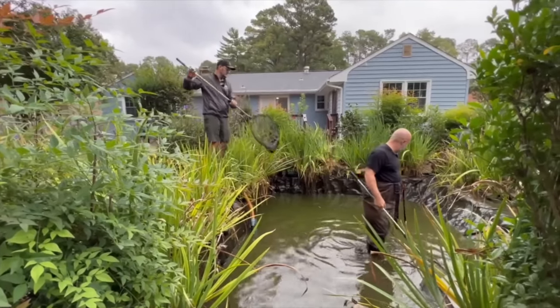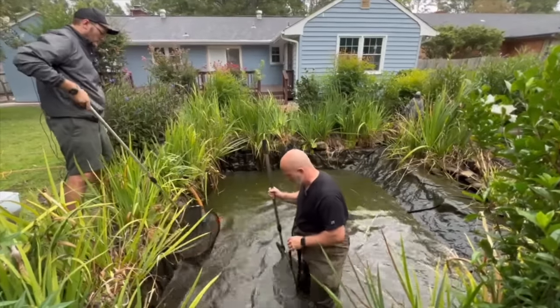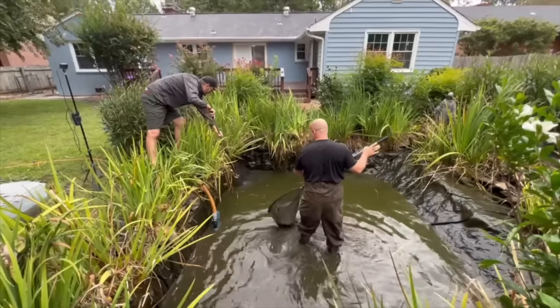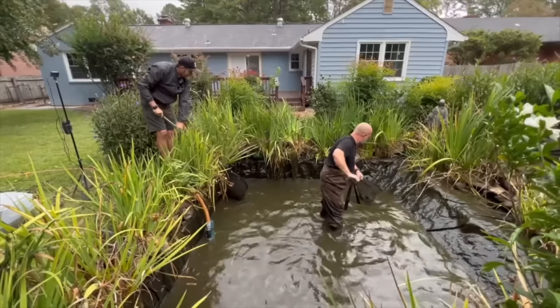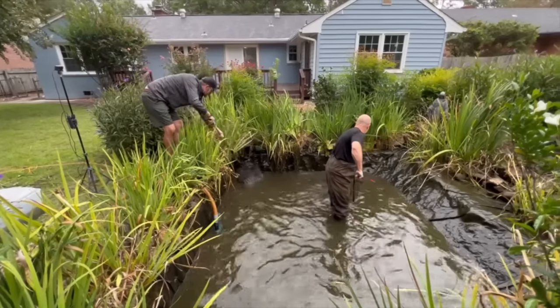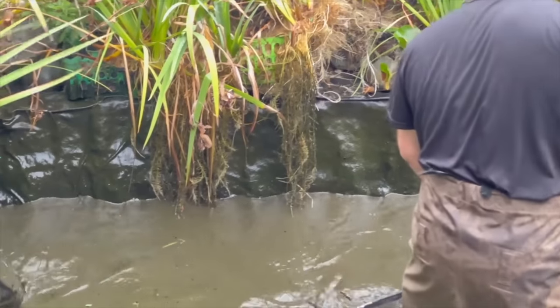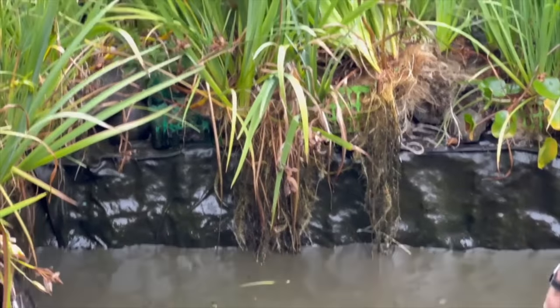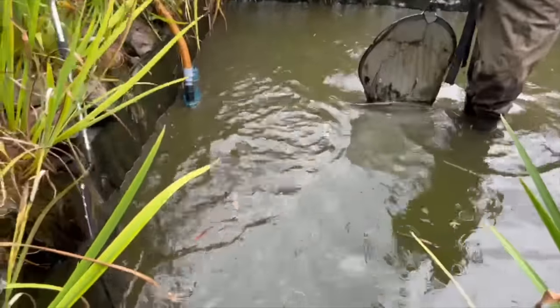There are 2 very large fish in here that... I don't know where they are. Oh, there is a mama right there. Oh, hey, that's a girl! That's not the one we're looking for, but jeez. Oh, look at this. Do you want the launch net? Now you tell me? Oh, he's right there, look at his dorsal. Right here, right here.